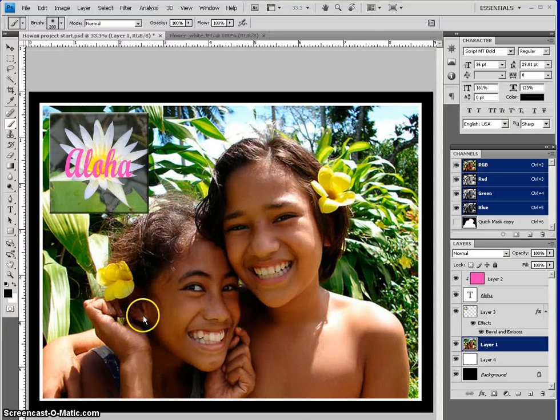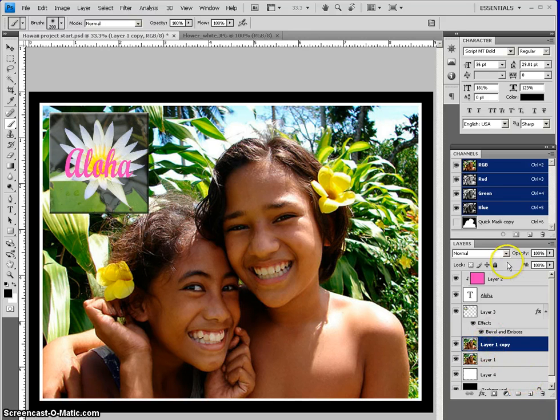Okay, in this lesson I'm going to show you how to use a layer mask. And this time I'm going to crystallize that background the way you see it in the example using a layer mask. And the first thing I'm going to do is make a copy of my image layer by dragging it onto the new layer icon.